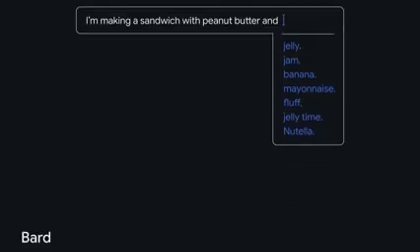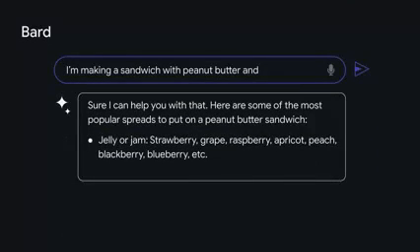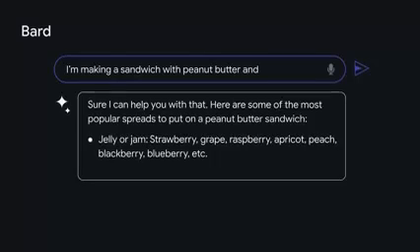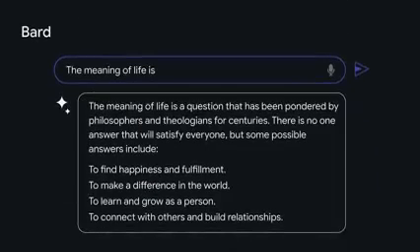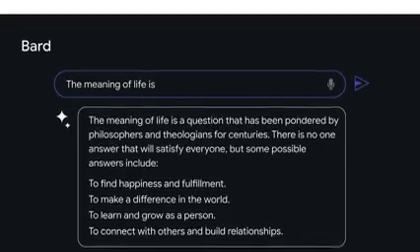Pretty simple, right? Here's the same example using Bard, which is trained on a massive amount of text data and is able to communicate and generate human-like text in response to a wide range of prompts and questions. See how detailed the response can be? Here's another example that's just a little more complicated than PB&J's. The meaning of life is, and even with a more ambiguous question, Bard gives you a contextual answer and then shows the highest probability response.